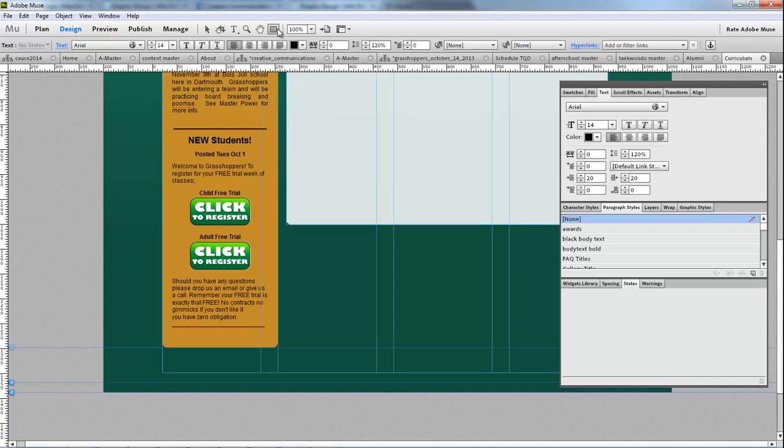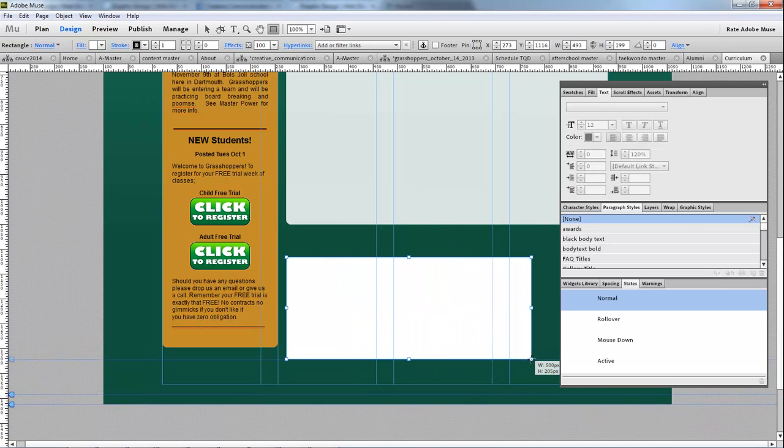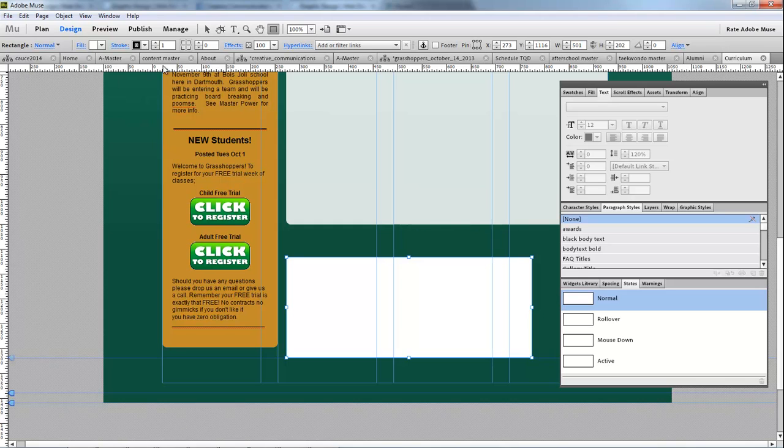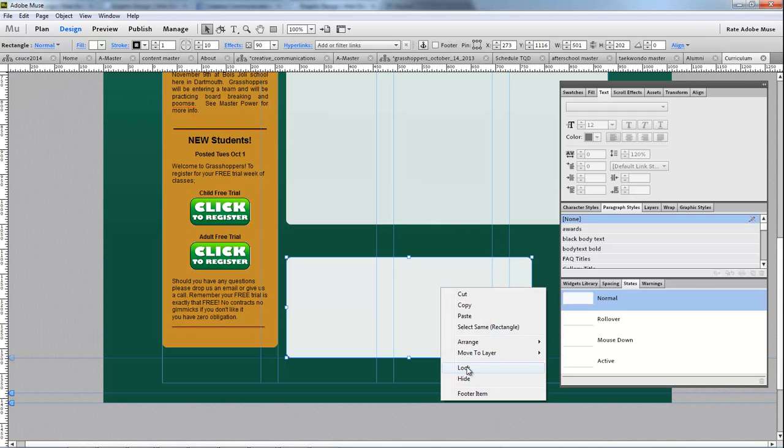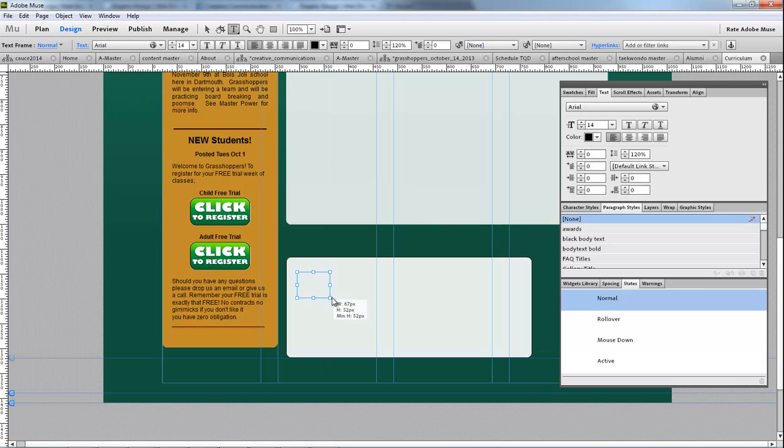So I'm going to create a shape. It doesn't matter how big it is. I'm going to delete it when I'm done. I'm going to round my corners. So now that's round. I'm going to set my opacity. I think I was setting it to maybe 90, might have been 80. I'm not quite sure. So this is not a text box. This is actually a shape. I'm going to lock it. And now I'm going to use my text tool and create a square.